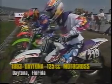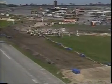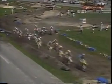The world of AMA Supercross. Young gladiators in brightly colored armor beating themselves silly on dirt tracks for the fun and enjoyment of others. But seriously, these are some of the best conditioned athletes in all of motorsports. Lightning quick reflexes and iron-willed endurance are a must for a motocross racer. But before any of that will do you any good, you've got to get past the start.